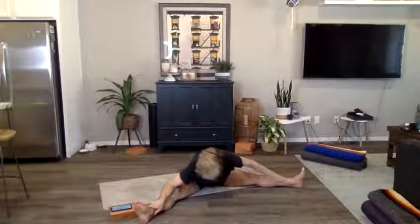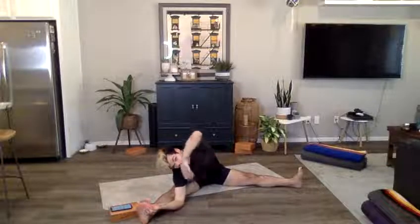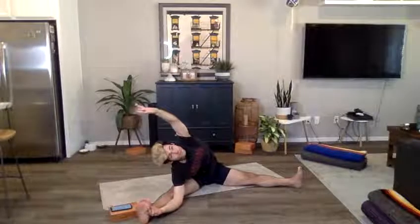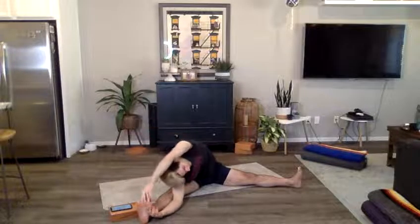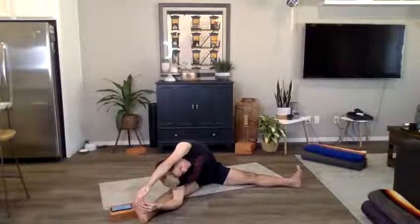And just crawl your hands over to the right foot. And then wave your left arm over your ear for a side stretch. So you don't have to grab the foot. I mean, you can if you want to. Just take a stretch through your left ribs and your left hip.